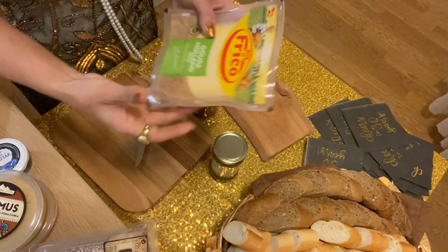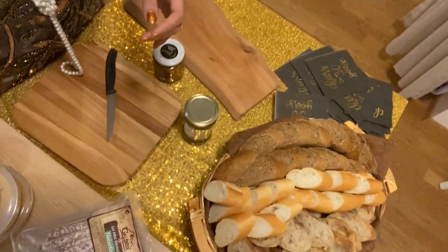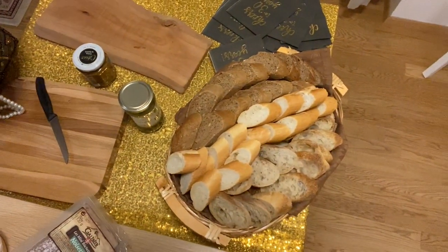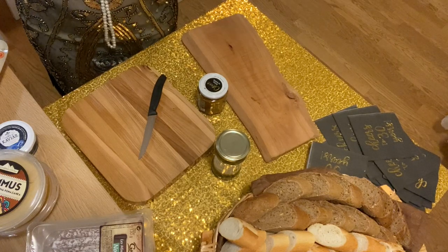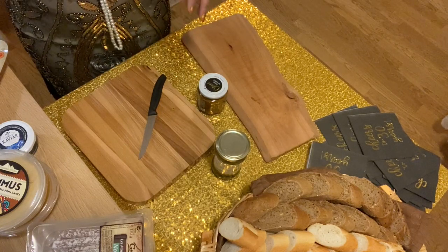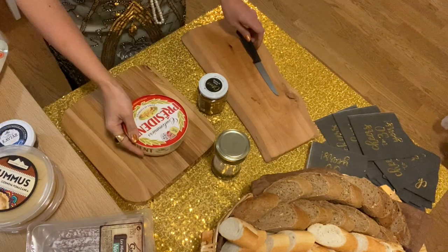And we also have this Gouda cheese as well. And finally, you can see here the bread tray that Jan already cut in place, so pretty. As well for fruits, we have grapes and pears. So let's start placing the cheeses. So let's start here with our President.